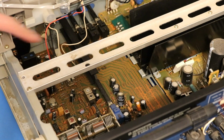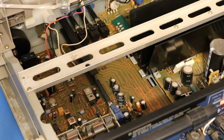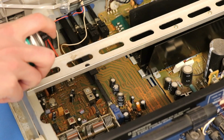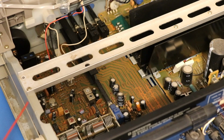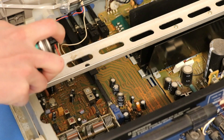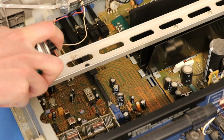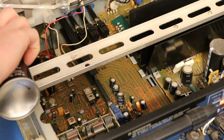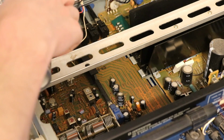So let's just go right down the line. Let's start with this thing. What is this one? I think this is the input selector. I'll do F5 on it. I don't really know how to clean these. I always just kind of shove it in there, give it a squirt, and hope it just finds its way around the things it needs to find its way around.